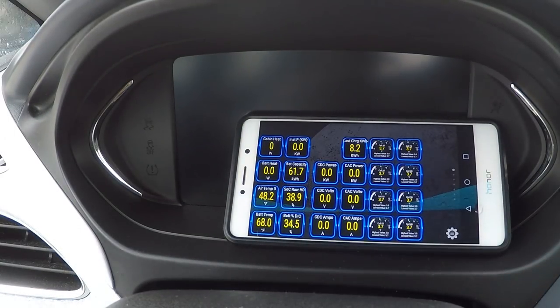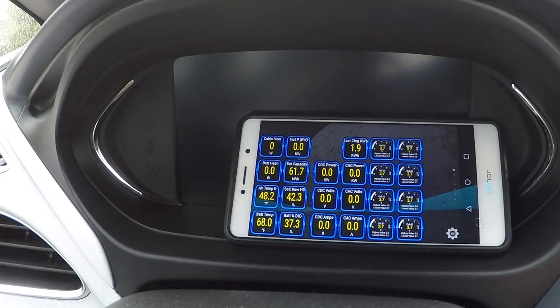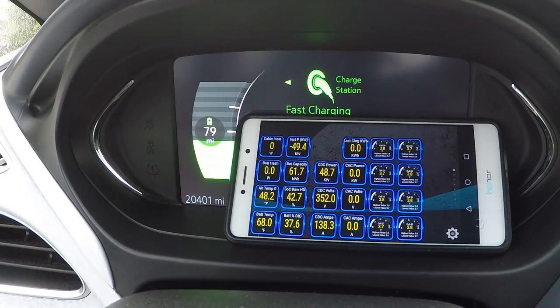So further down the road in State College, Pennsylvania, there are a couple of fast chargers, and that's where we'll take on the next leg of the journey. So not a great experience at Dubois, Pennsylvania, suffice it to say. We need some redundancy there so that the Clarion site can act as a backup, or this one can act as a backup to that, but it was my first and probably only super negative experience with Electrify America so far.